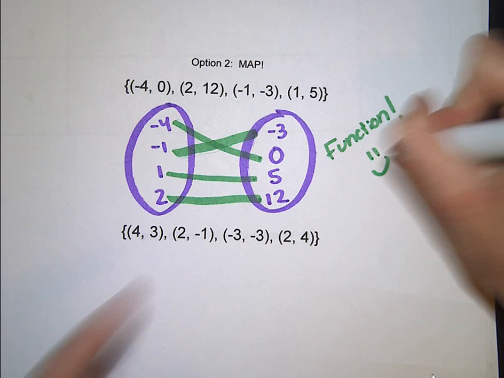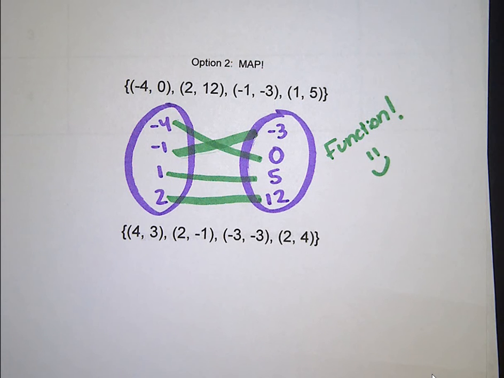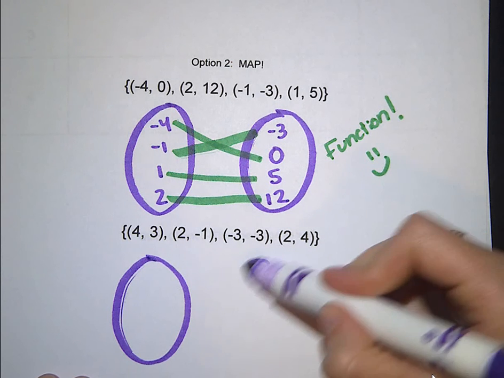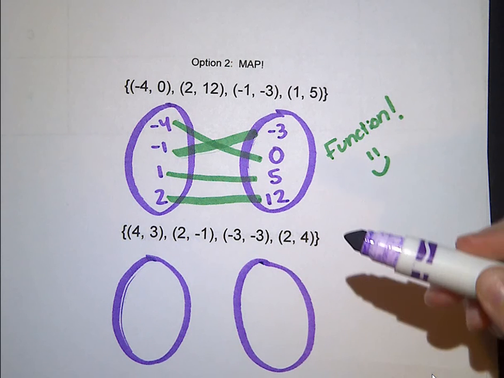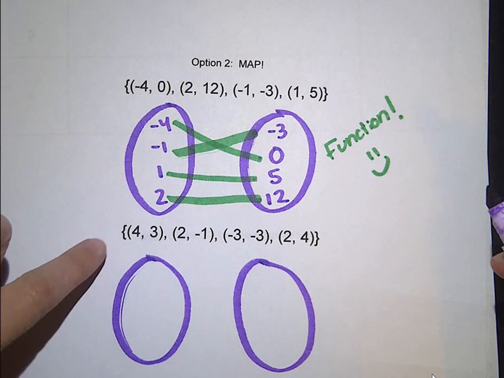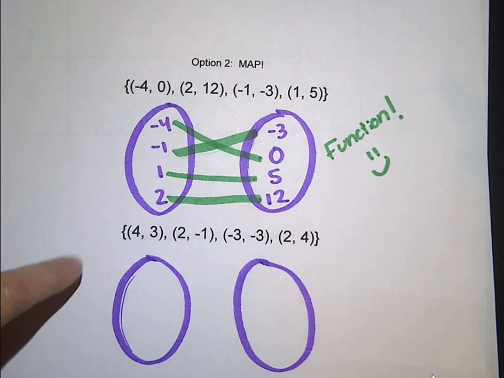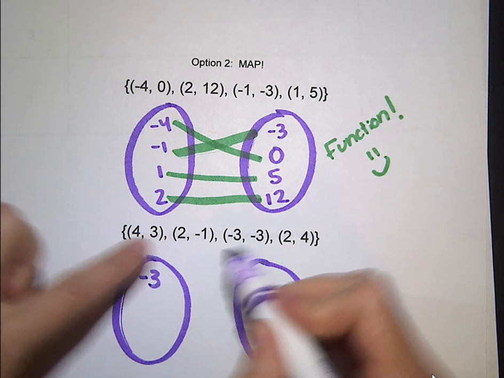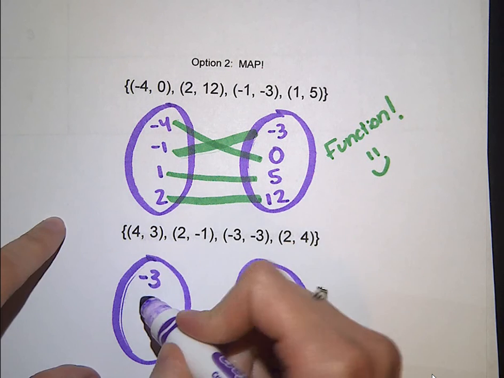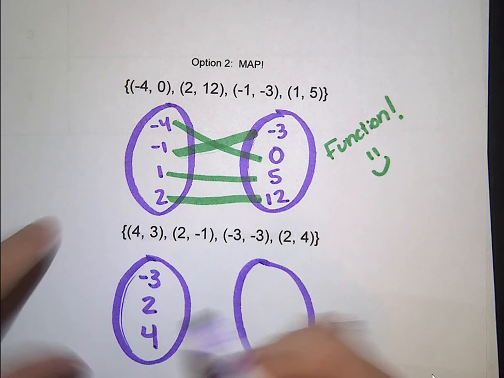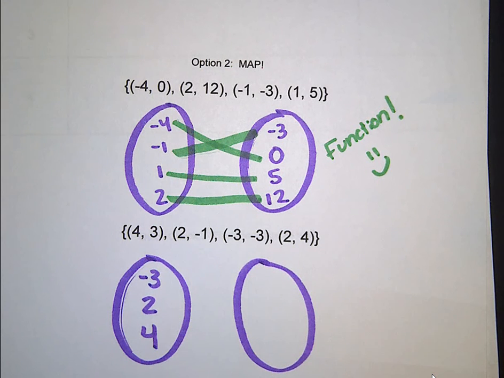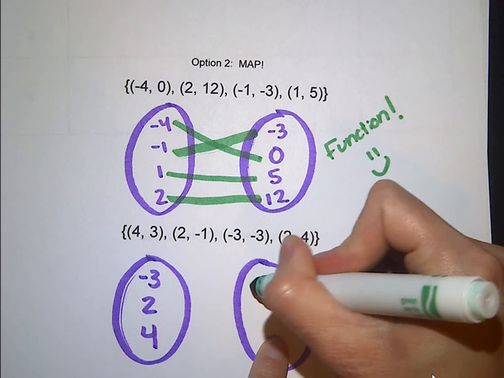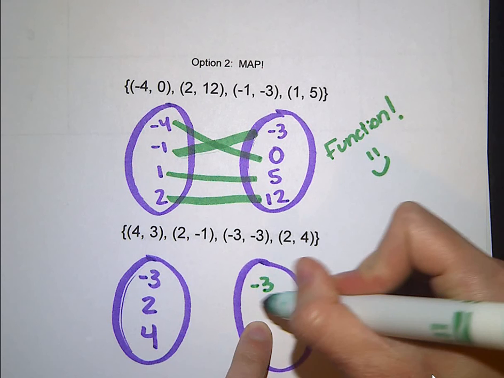Okay, so let's go ahead and try this next one now. So again, it's a map, so it's like I'm making 2 continents, or however you want to look at it. So I'm going to go ahead and put in my numbers from smallest to greatest. So x value goes -3. Now I've got 2 twice, but I only write it once, 2, and then 4 goes here. Now I'm going to come over here, and I'm going to do all my y values and put them in here. So my lowest number is -3, then -1, then 3, then 4.